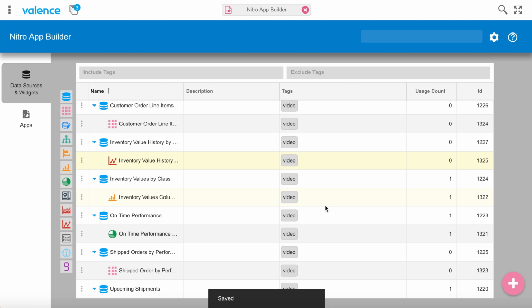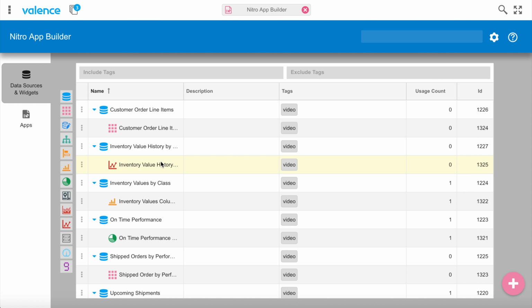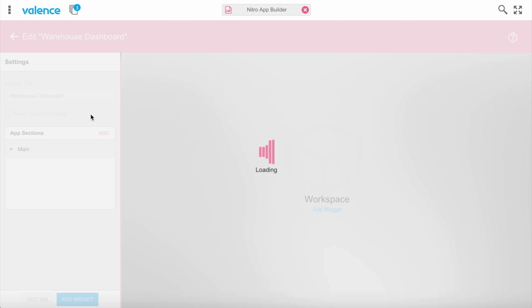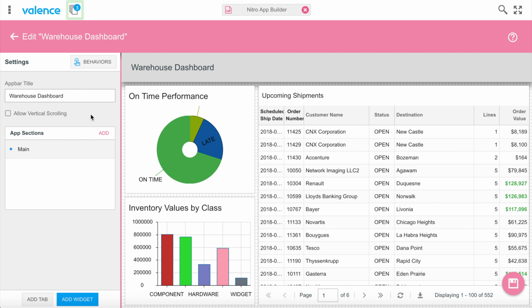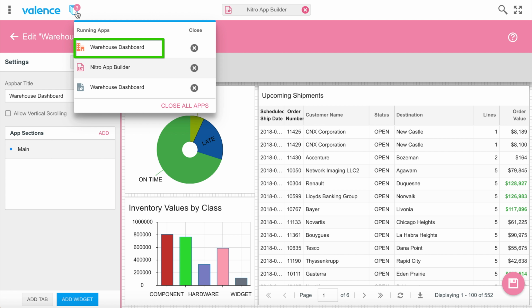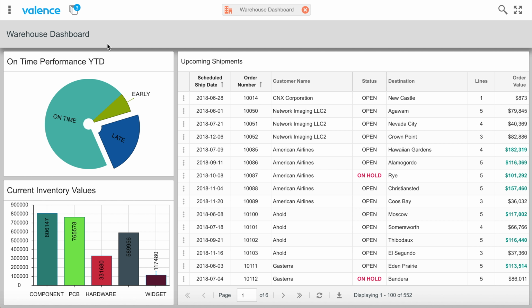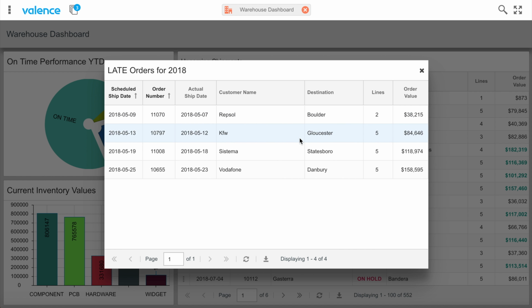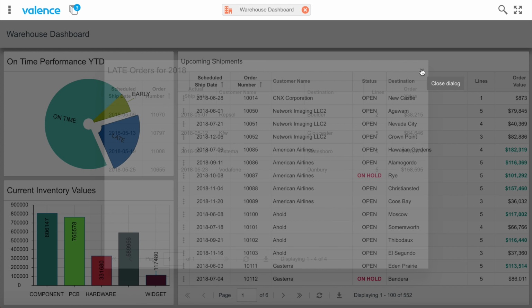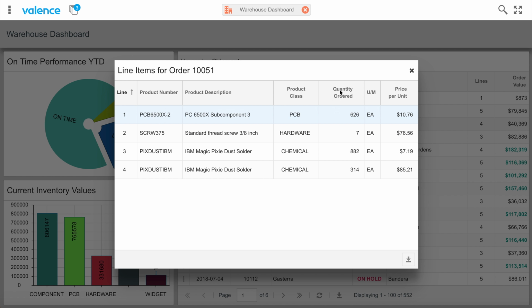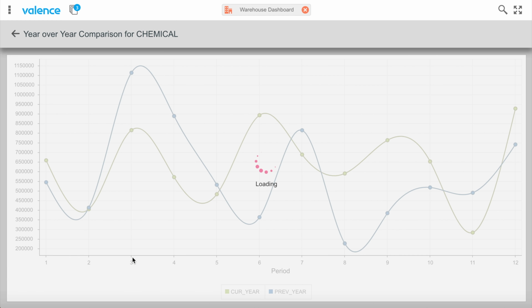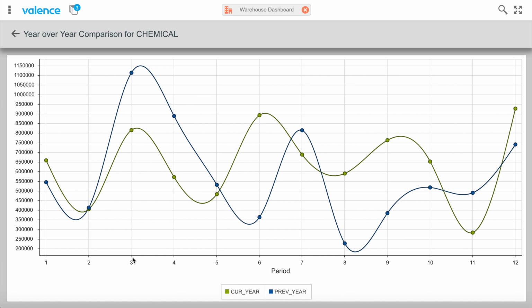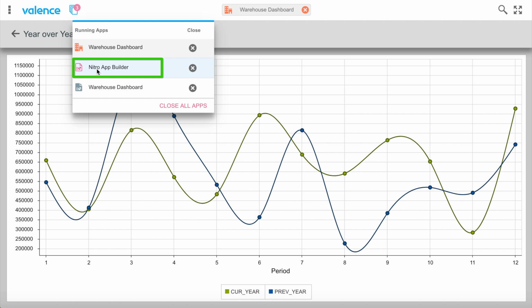Okay, so now we're done creating data sources and we're done creating widgets. We have everything we need. So we'll go into the app. Before I add these to the app, let's just jump back to the completed app again. And I just want to point out one thing. When we click on this one, we're getting a pop-up window, right? When we click on this one, we're getting a pop-up window. But when we're clicking down here, we actually get a whole new page. It's called a different section. So I'm going to add that in first.